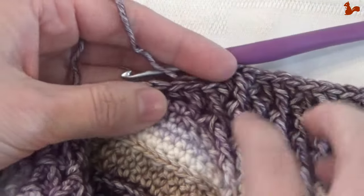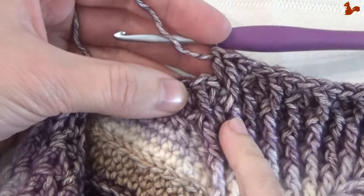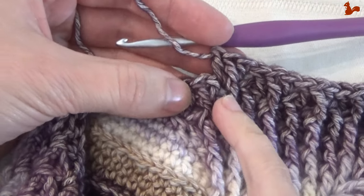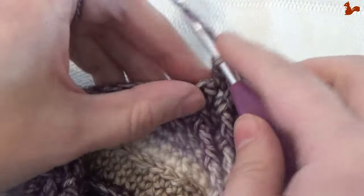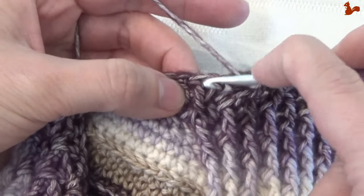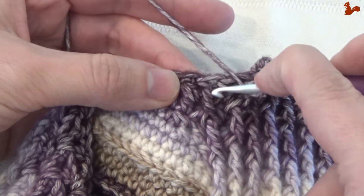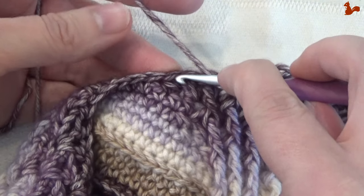I've now done these five groups of granny special stitches. Here's the last one around that treble. You have one group of granny specials left. We're going to skip that group and then work a half double in the next 3 stitches. So I'm going to skip this granny special, so that's the double, the front post treble and a double, going to skip that and go to the next stitch.